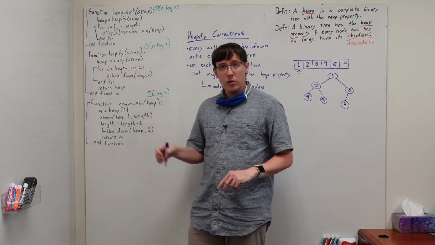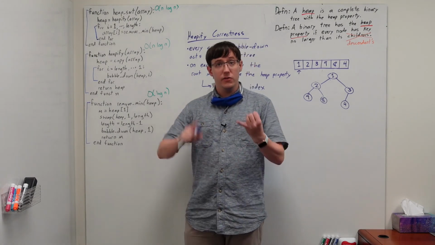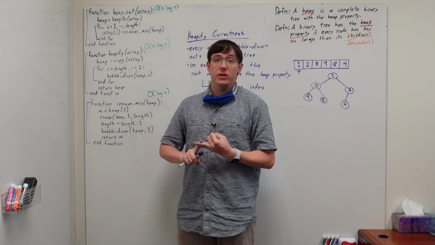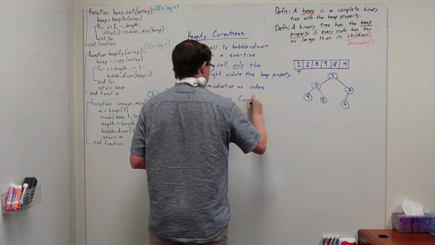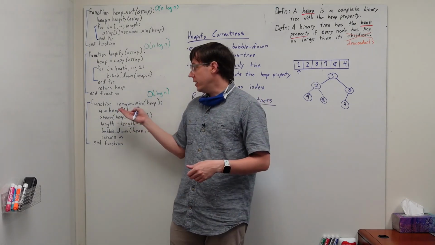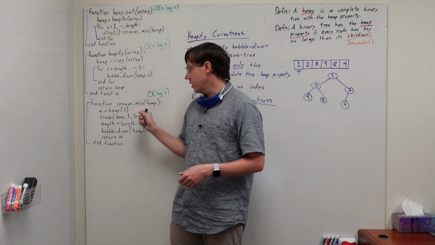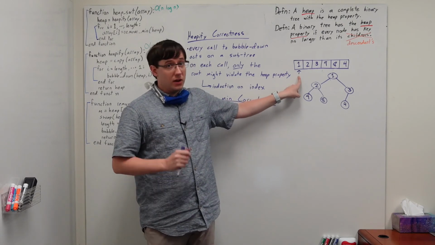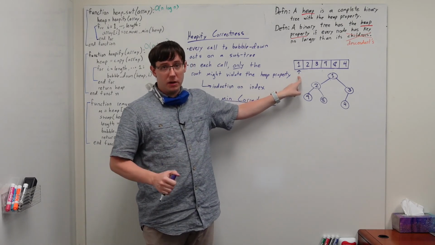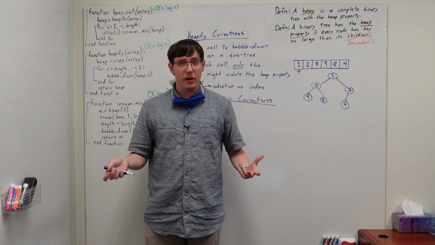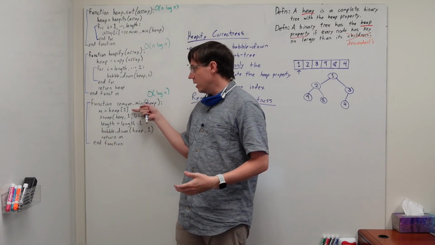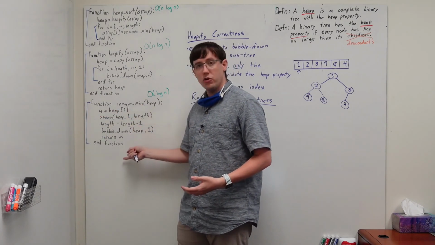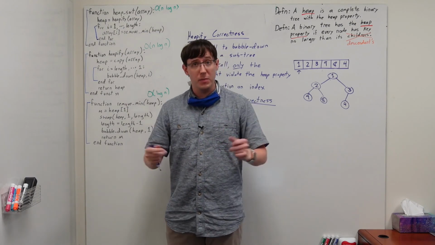We also need to show that remove min correctly gives us the minimum element and results in a tree that is still a heap. Well, if the thing that was given to remove min was in fact a heap, then the first index of the array must contain the smallest element, otherwise the heap property would be violated. And so we know that when we take the element from the first index of the array and eventually return it, we are giving the minimum element.